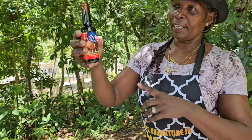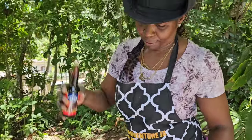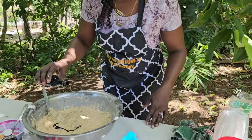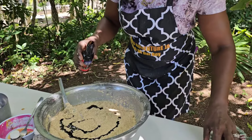I have to mix it out properly. Guys, I'm going to go ahead and put in a little browning. Just a little. You don't want much because you don't want the thing to be too white. To give it a little color. Just a little.